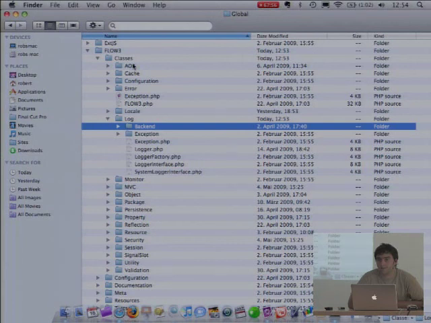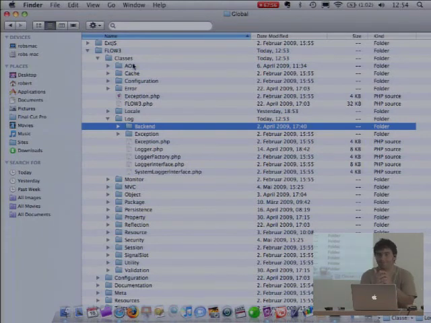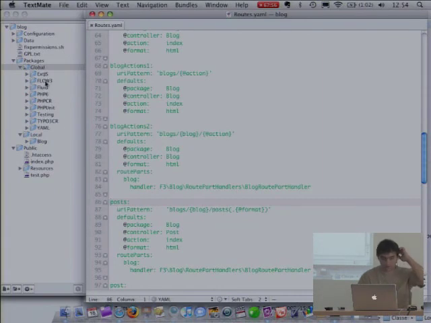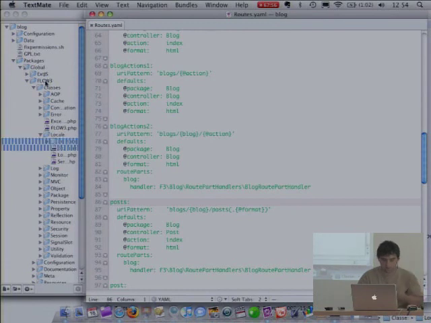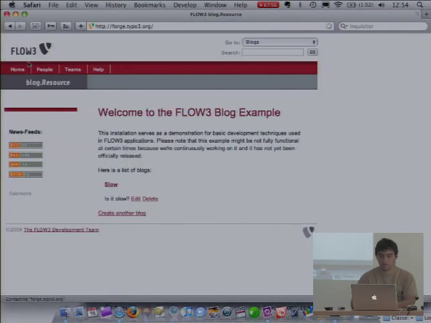What's the way to find an error if something breaks? Either you use a debugger, or you just write a debug call into the place where you want to check something, or what is much nicer, which I'm going to develop next week, let's say, I have an example in the issue tracker.